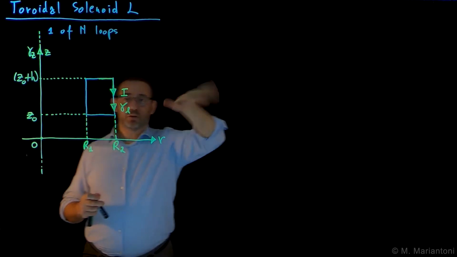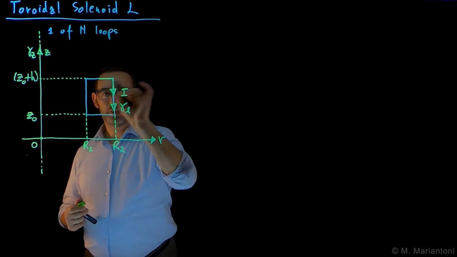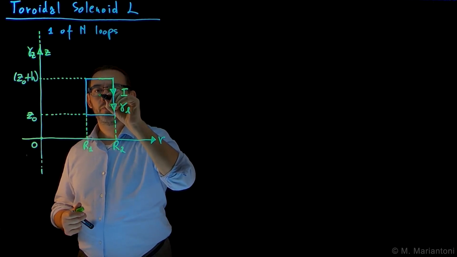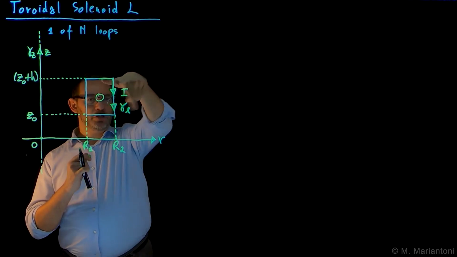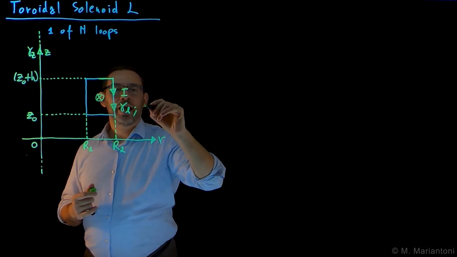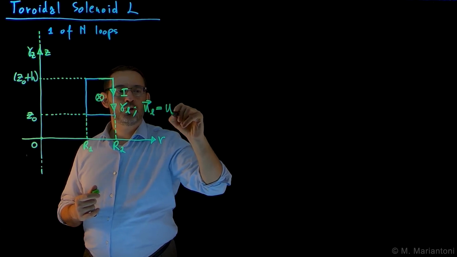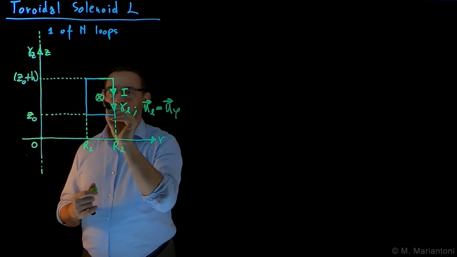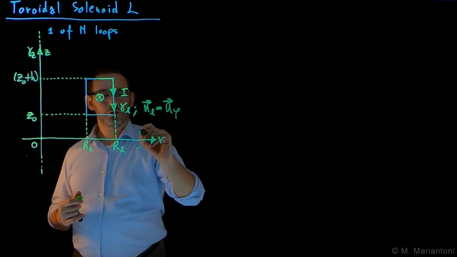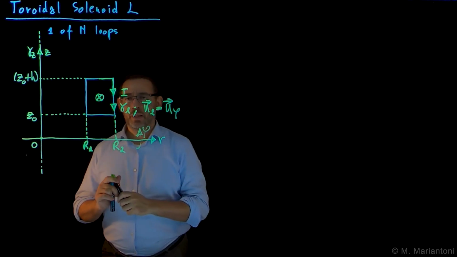Okay, so given this orientation of gamma L, the normal unit vector for this surface on the board, of course, will be this. So it goes inward. So that is n associated with L is equal to u bar phi, because u bar phi, of course, goes in this direction, in this cylindrical coordinate system.